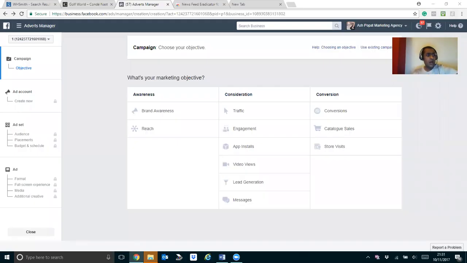There we go. And I'm also already in the Facebook Adverts Manager platform. Now, to access this platform, it is a free platform. Everything in there is free. However, you will need to have at least one fan page. And if you go to create your adverts manager, you will need to create an ad where you'll be required to give them either your debit card or credit card information. Go through, create your first ad.